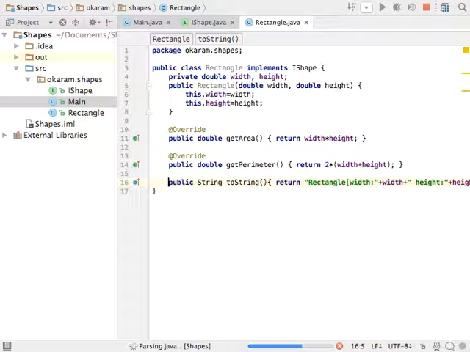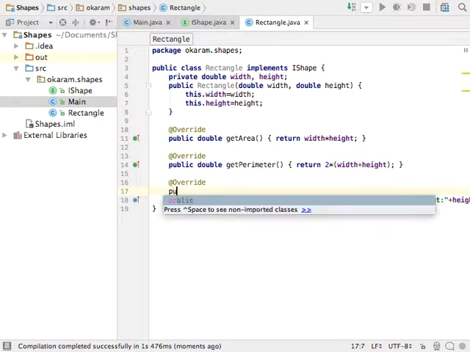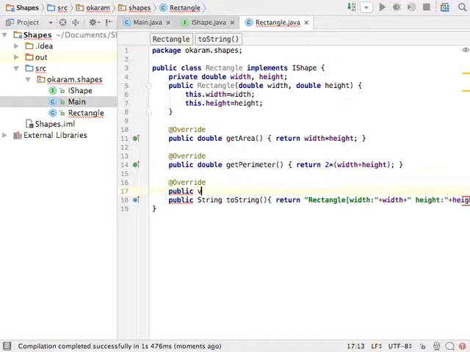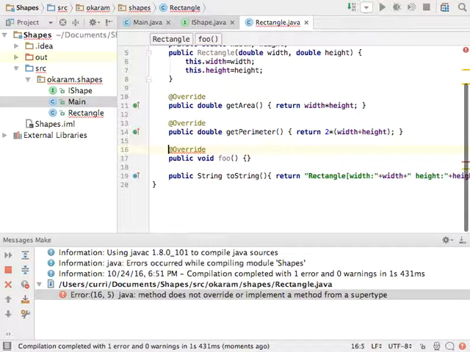You don't have to, but it's kind of useful documentation. And if you do @override public void foo, and I promise that I'm overriding a method foo, and it's actually not overriding, I'll get a compiler error.